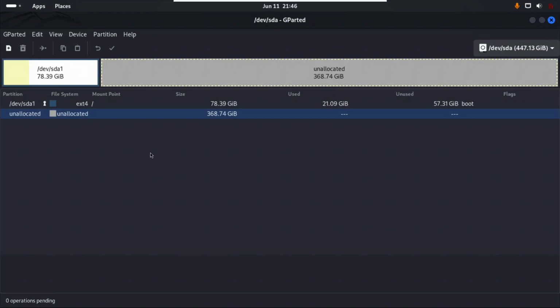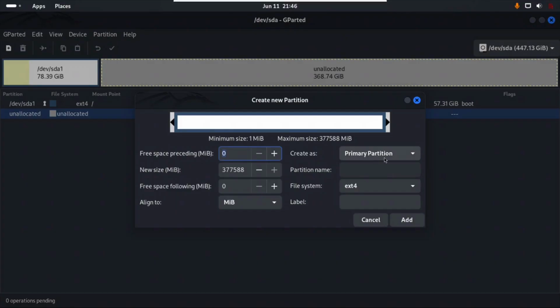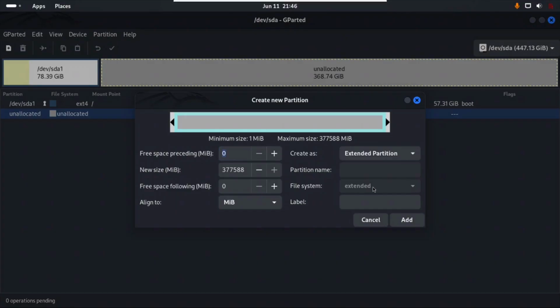The easiest way is to create just a new extended partition. And I will give it the size 977, although it was 976, 1 MB extra for the extended partition.